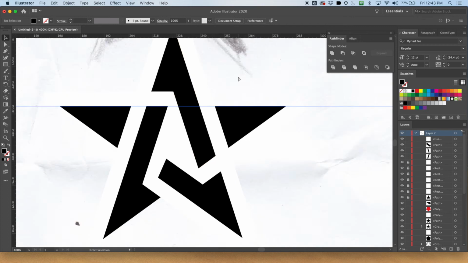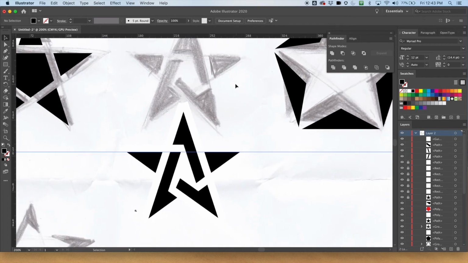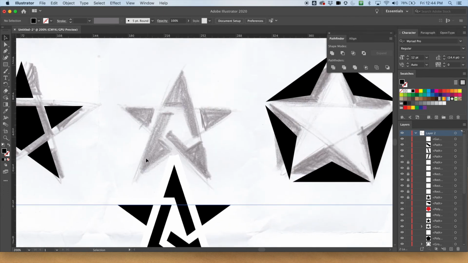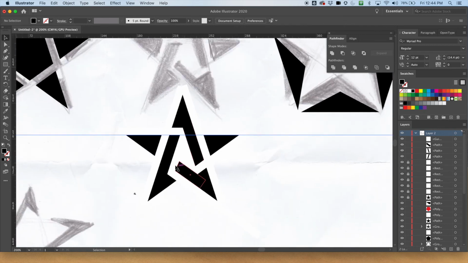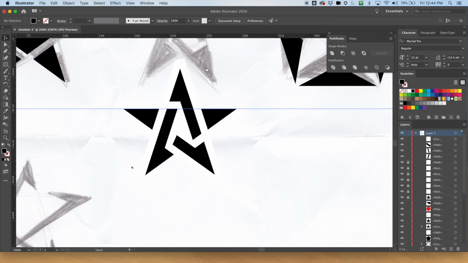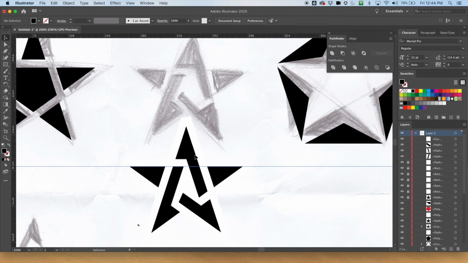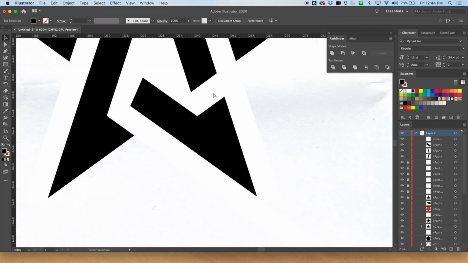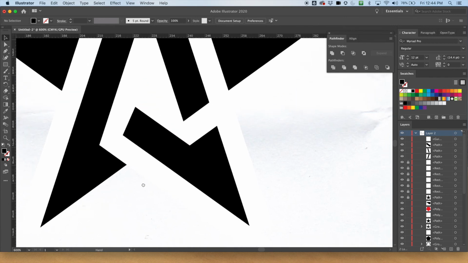Okay, let's take a look at the whole thing. We have something pretty similar. So obviously, if we wanted more of an angle here, we would need to adjust the size of these. But again, the star I drew was not precise, so I'm getting a little bit of a fatter section here. And for this tutorial, I think I'm going to leave it as it is so we can just get the idea down of how we'd approach it more than trying to make it exactly like this, because that would take some tweaking. And it might not even work with a perfect star.